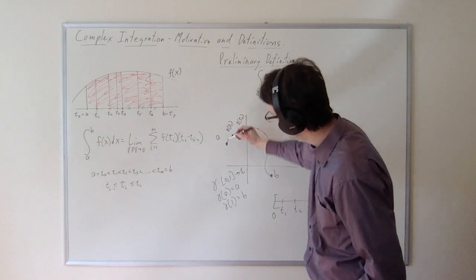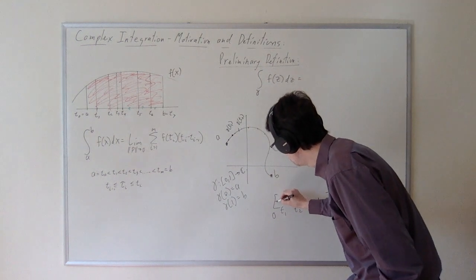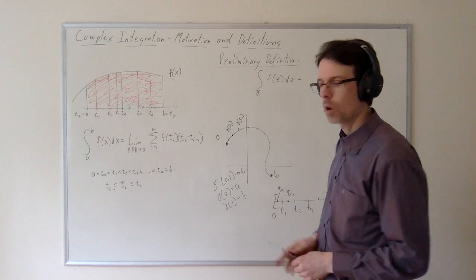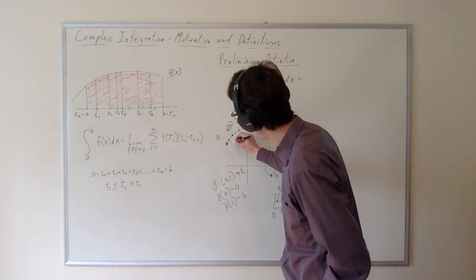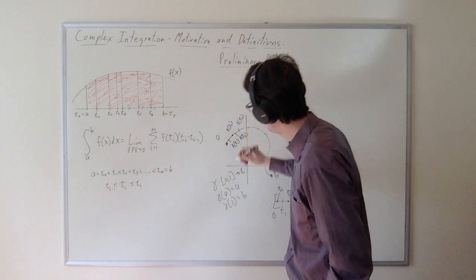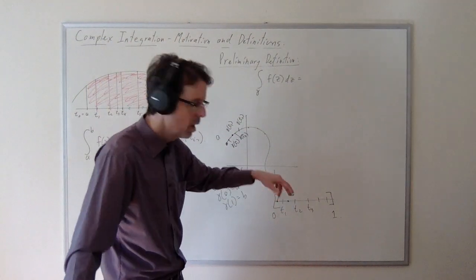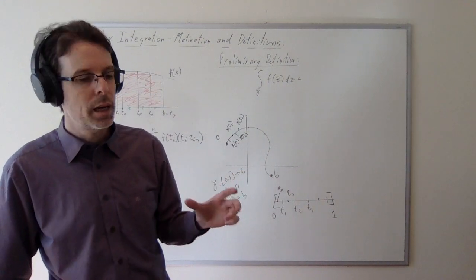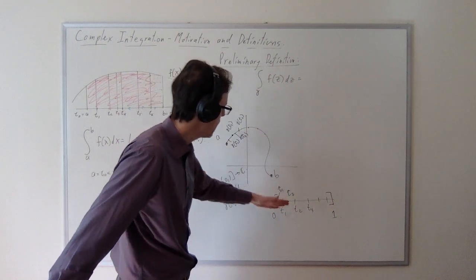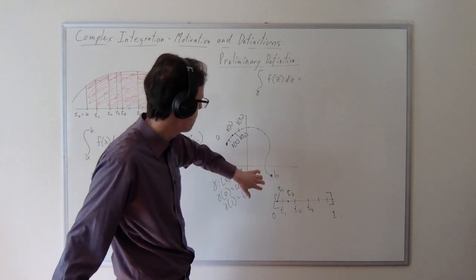And then I don't have to place sample points literally within the complex plane here. I can put sample points here, that's tau 2, and that's tau 1. I can put sample points in the domain of gamma, and then trust that they will be mapped onto the curve gamma. And so the sample points here are actually of the form gamma of tau 1, and then gamma of tau 2, etc. So basically what we're doing is we're populating the domain 0, 1 of the path gamma with the data necessary to produce all of the waypoints between A and B. And then we're getting the locations of the waypoints by just translating them through gamma, right? Gamma of all of those values will give us the waypoints.